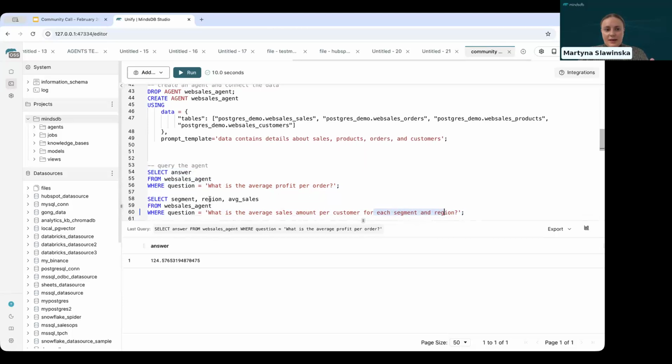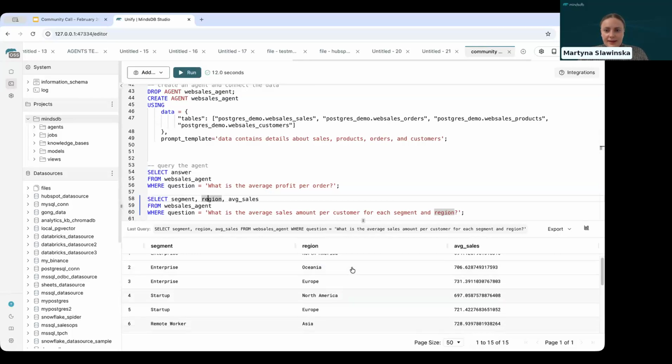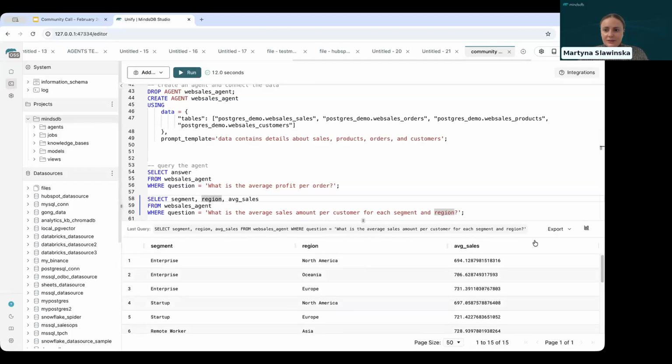And here I can ask an agent to format the response into 3 columns. For each segment, for each region, we list the average sales. All right. And having that setup generated by the agent, I can click to visualize the results.